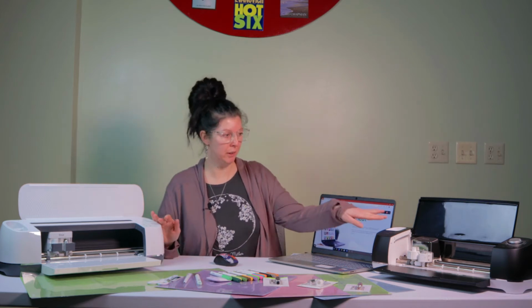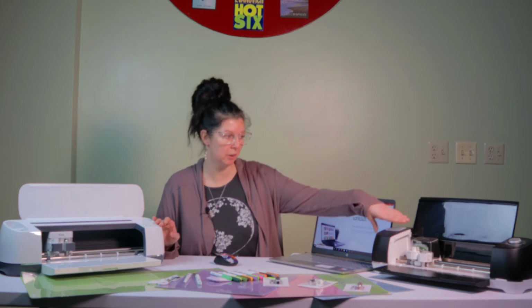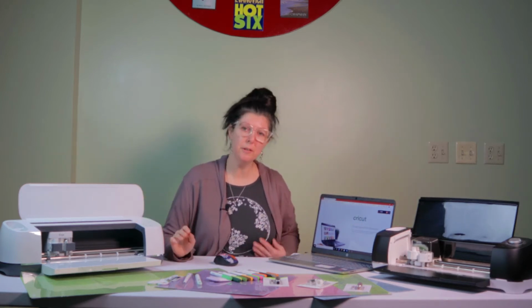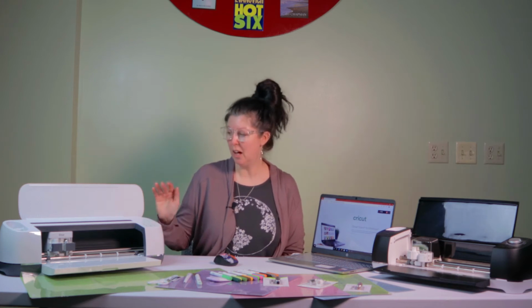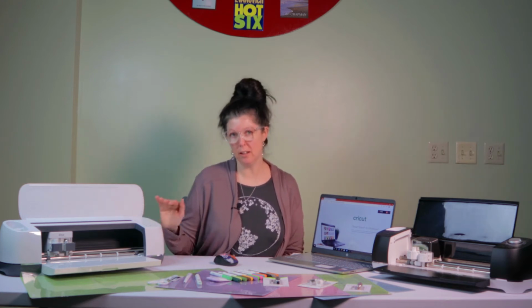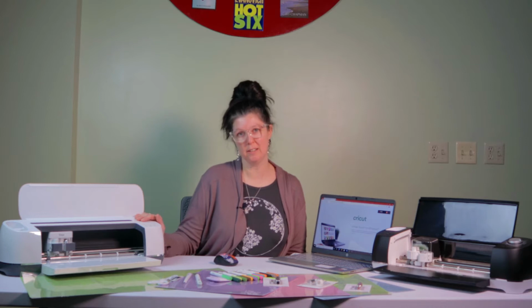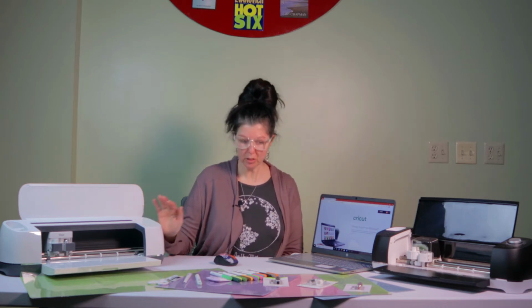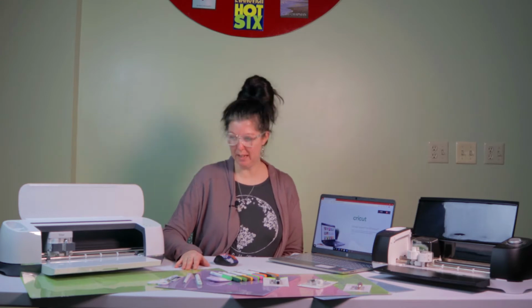Right now I have two different Cricut models with us, the Cricut Air and the Cricut Maker. Both do similar things. The Maker is a newer version and it just cuts a couple different things that the regular Cricut Air does not cut. So we'll go over some of the basics.